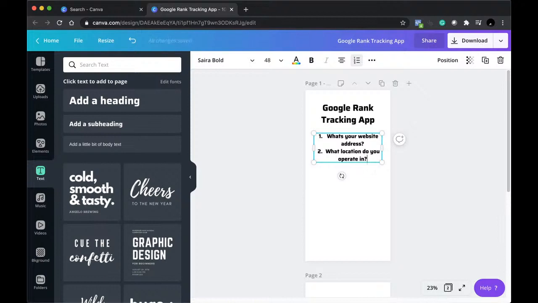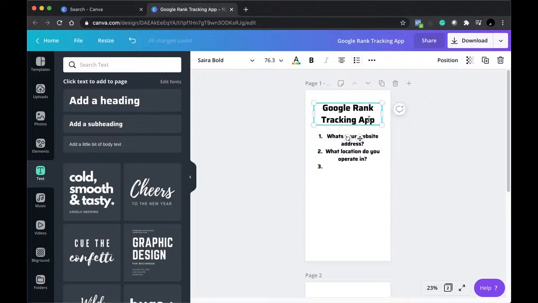So once they've put in their website address and their location, we already know what service they are offering, because our app is going to be targeted at a particular type of business.